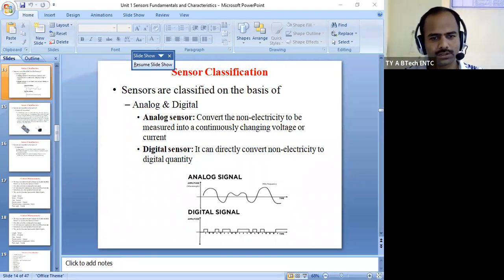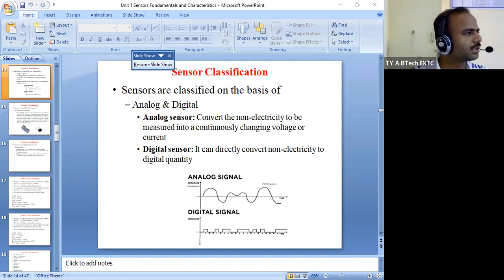So as we have discussed yesterday, some basics related to the sensors, in the broader sense, analog and digital. Now we will go for the next category: the classification of sensors on the basis of their sensing mechanism, or how they are able to sense a particular physical quantity or environmental parameter entity. Entity means an element, like temperature, humidity, pressure, force, any parameter.